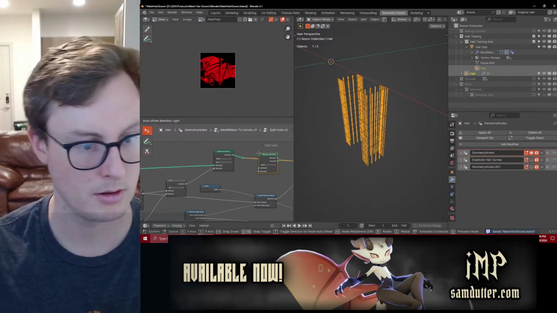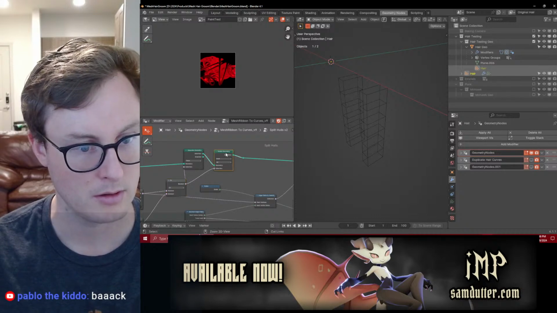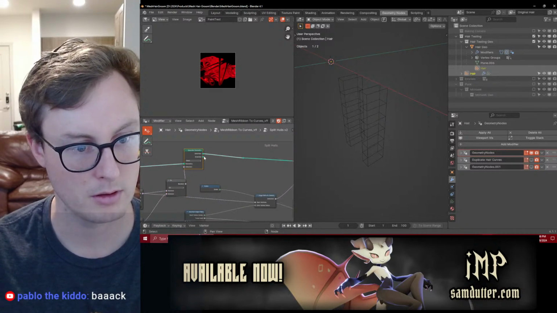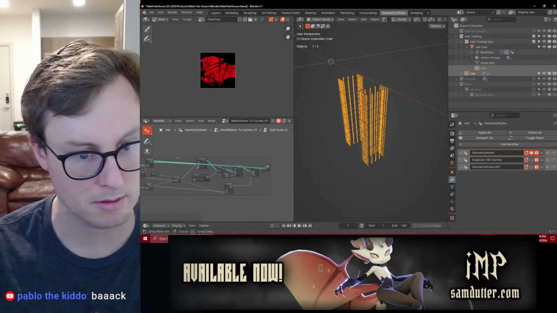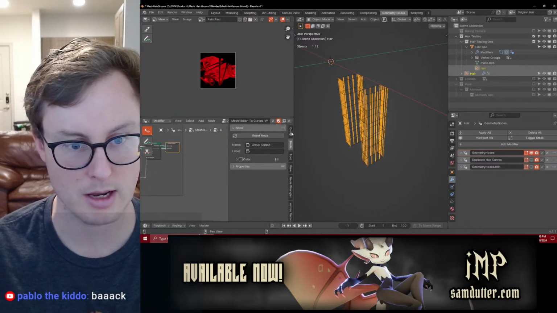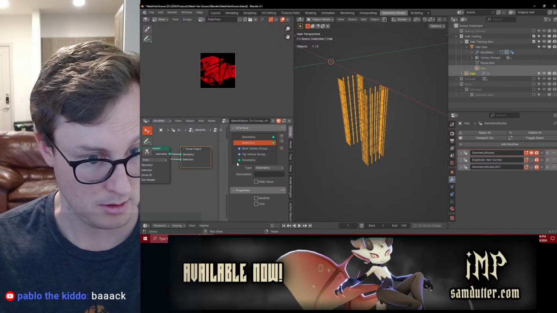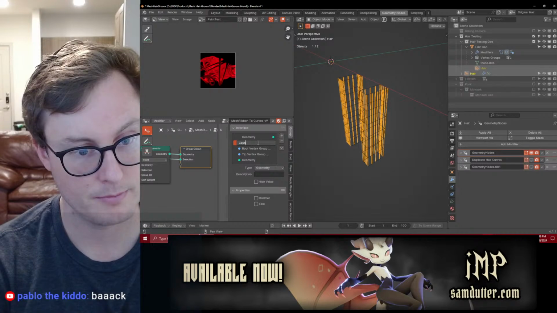Separate geometry. Separate the faces based on the selection. Feed in the inverted. As we're separating the selection, we're getting rid of it over here. And on the output, we'll go ahead and name that. The selection being its caps.